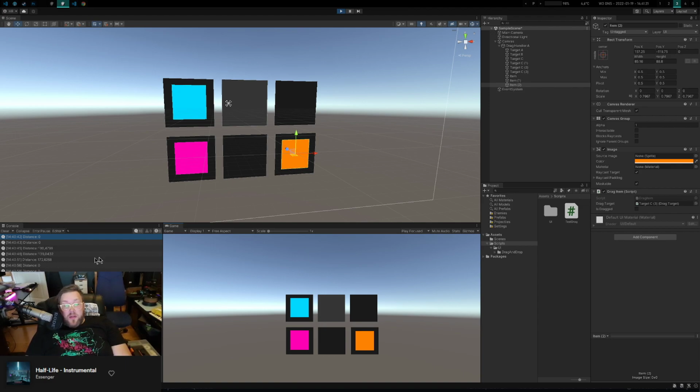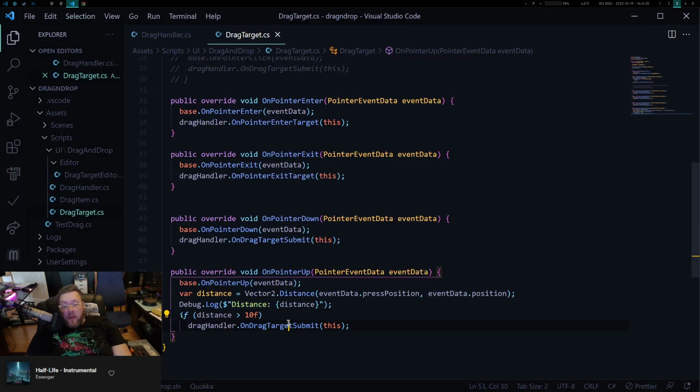Seems like pixels, so that's good. Why does it go back though? So there's something I'm not doing correctly.